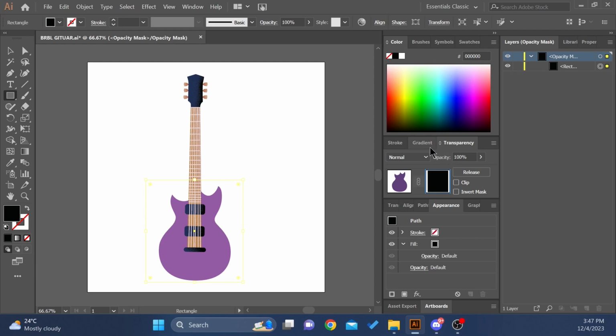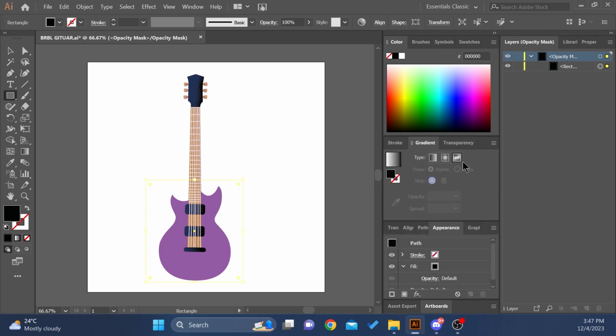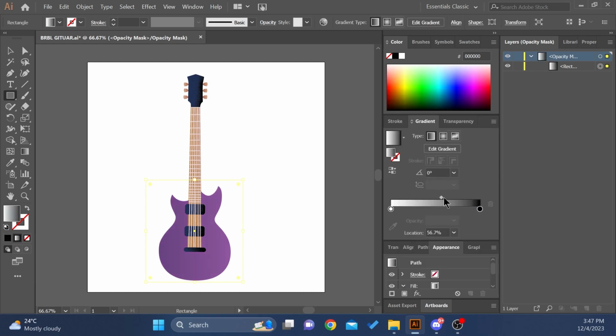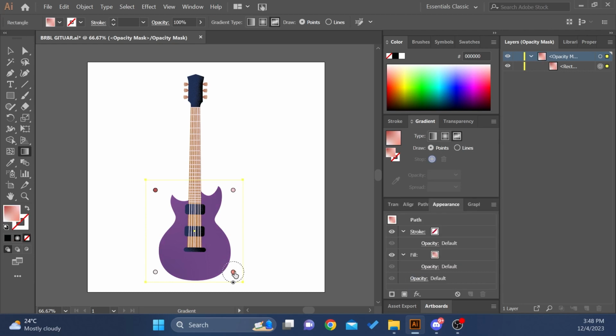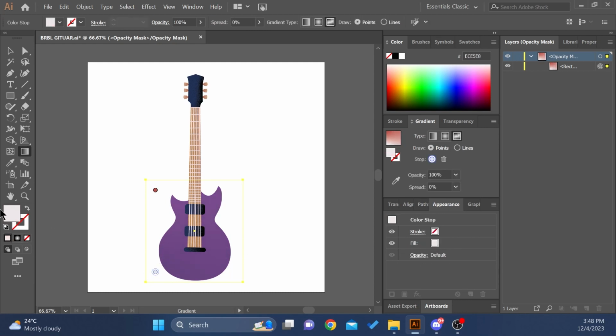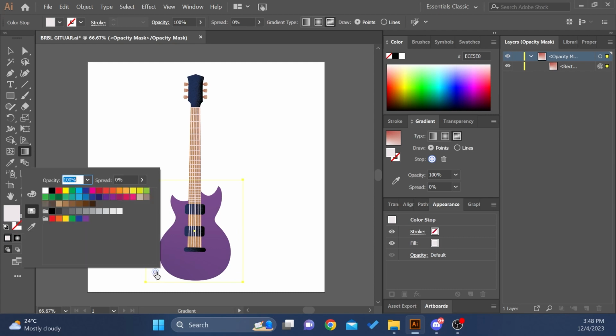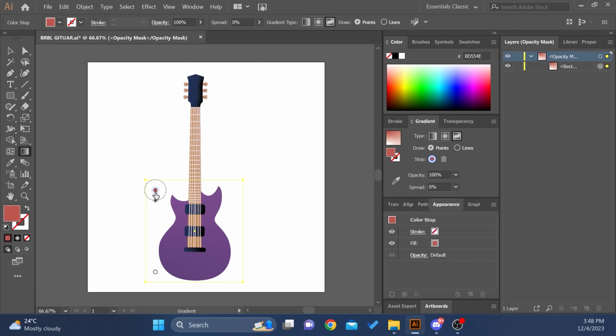Now, making sure that I have the rectangle selected, I am going to go to gradient, and I'm gonna pick whatever kind of gradient I want. You can choose this linear gradient, which is fine, or even the radial gradient. But for this particular shape, I will use something more complex, which is the freeform gradient. It's gonna give you by default 4 points with random colors. You're gonna delete 2 of them, keep the other 2, and change their color. I'm gonna change one of them to be white and the other to be black.